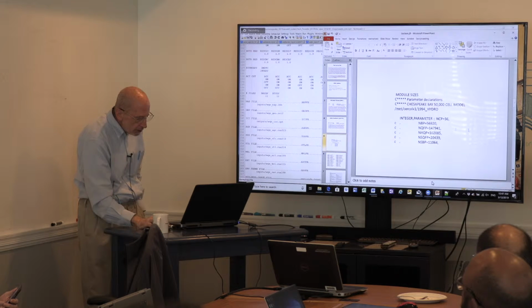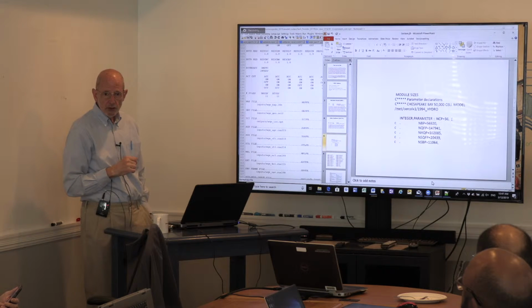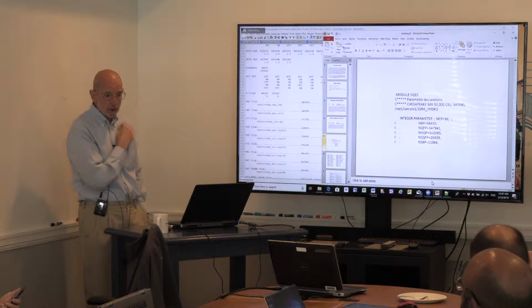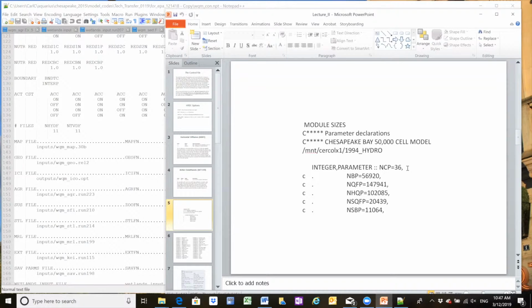For example, NCP is the number of constituent parameters, and you see it's set to 36. Tom made this code initially to be as flexible as possible. So if you want to add a few variables, you can make that 42, if you wanted to.